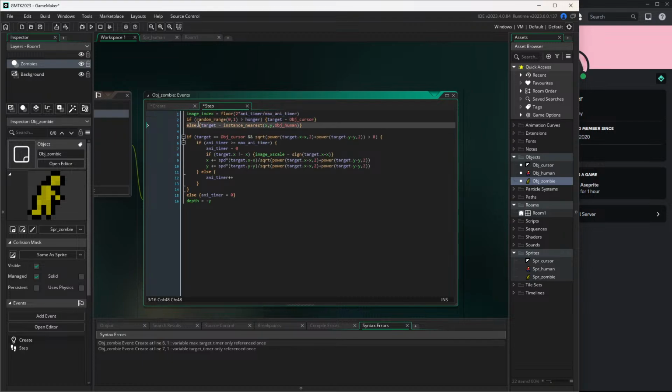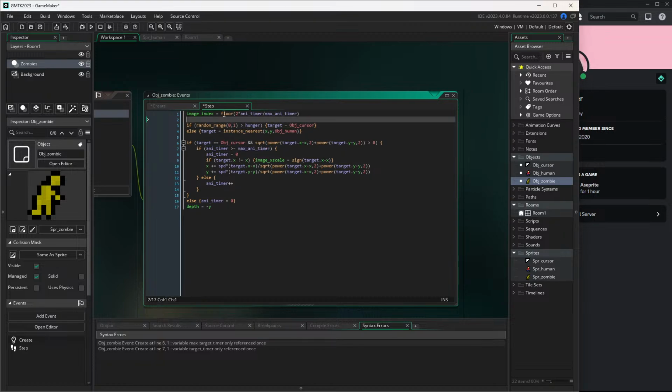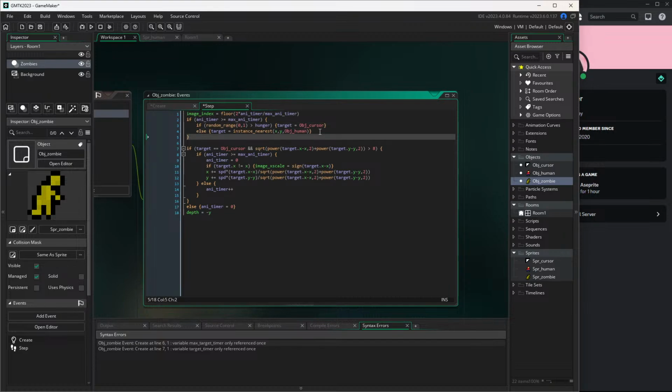Yes, the target equals cursor, otherwise it's that. And we need to do this every time the, not the animation timer, but the other one.